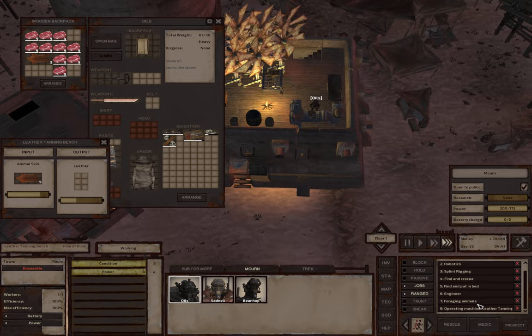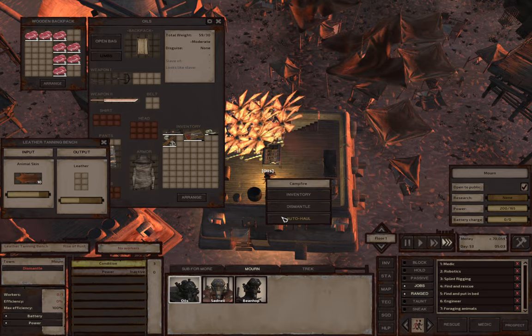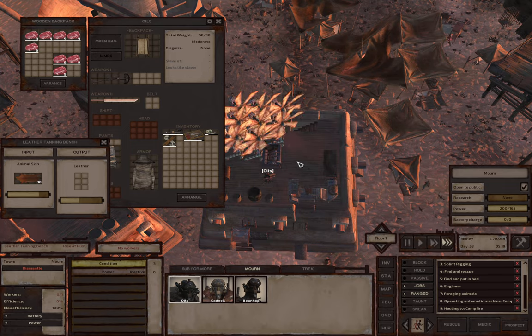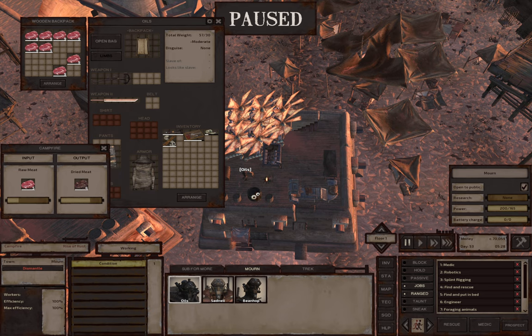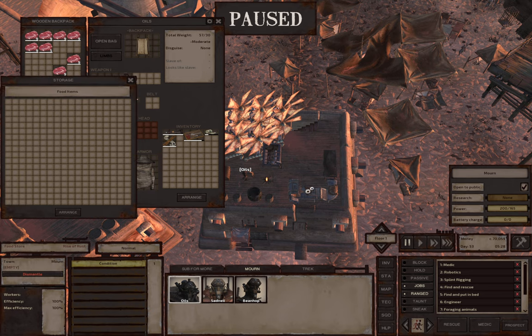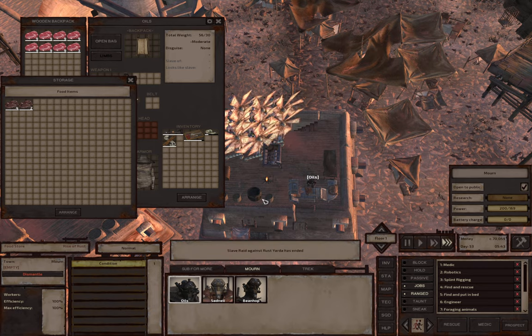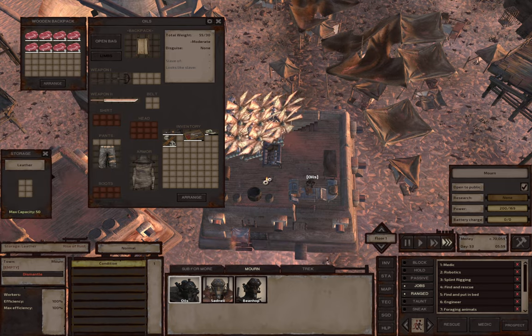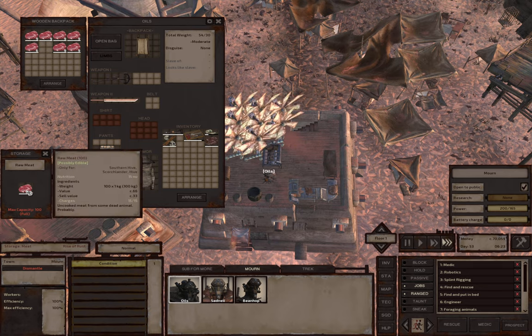Working now. Let's try you on the campfire. Move you out of the way. Stop for a minute. Okay, what I hauled food. Use tanning bench. Look at that. The meat is full already.